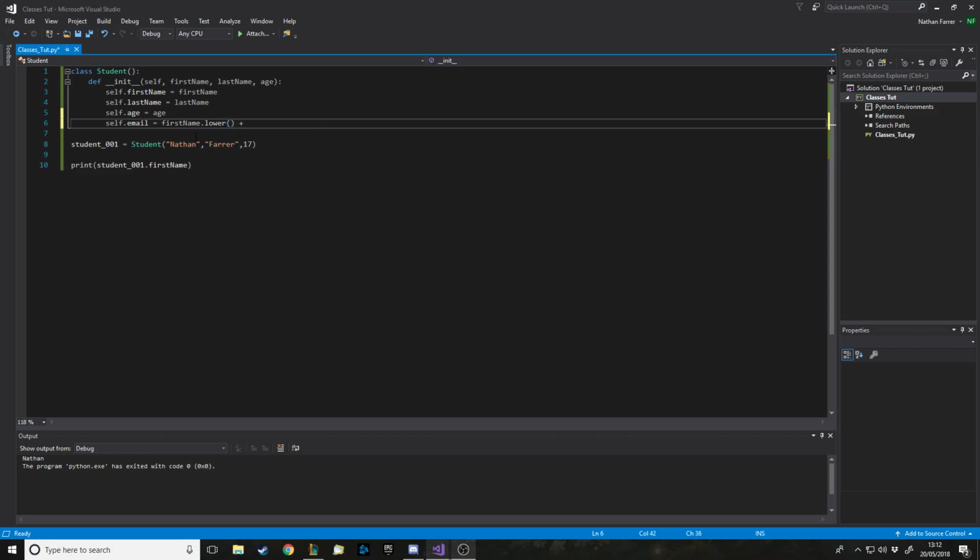Then we're going to add that to a dot because emails have dots. Nathan dot Farah, yeah. And then we'll add the last name .lower(). So the capital F in Farah goes down to a small f. So we've got nathan.farah plus, and then @fakeschool.com.